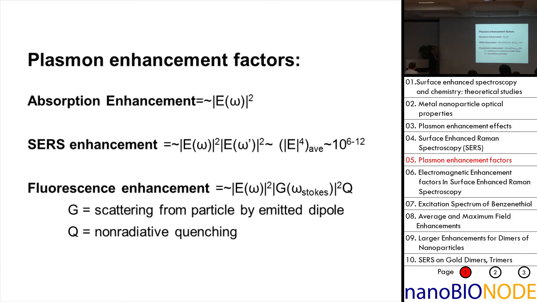It turns out that this led to an appreciation of the importance of electromagnetic enhancement factors when you excite plasmons in metal particles. For surface-enhanced Raman, you're inducing a dipole in the metal particle and there are big electric fields associated with that induced dipole. That leads to the famous enhancement factor: the field around the particle surface squared at the incident wavelength times that at the Stokes-shifted wavelength — roughly E⁴. If you average over the particle surface, that's the number that should have been 10⁶ back in the 1970s. Nowadays, we know that the peak enhancement factor can go as high as 10¹².